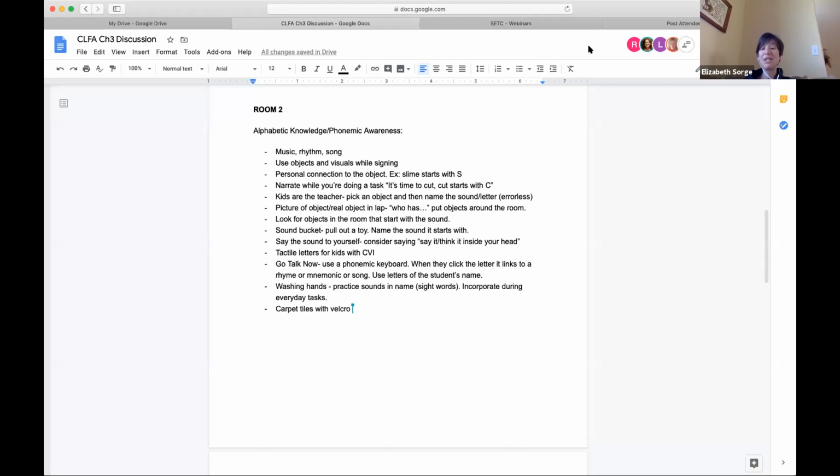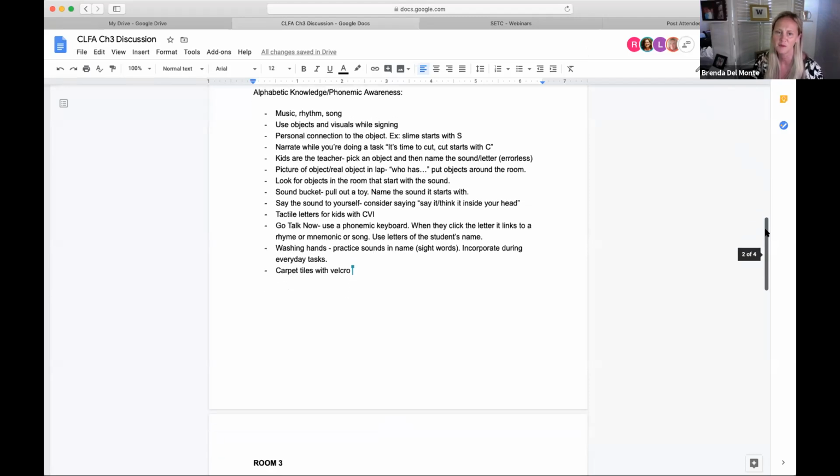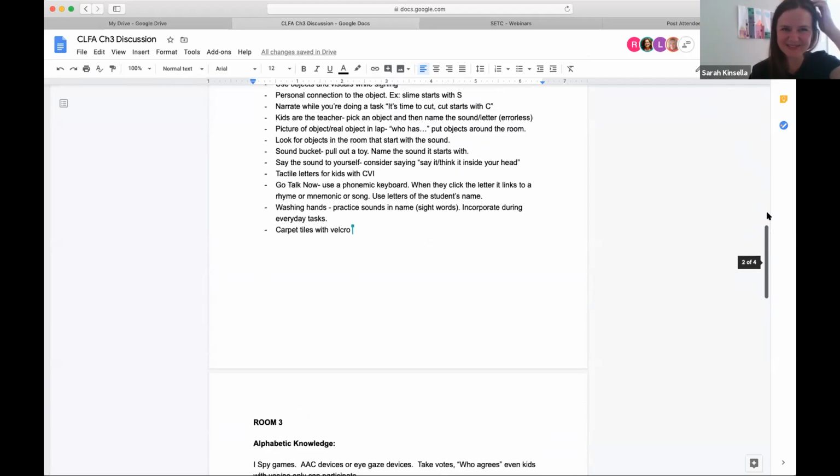We are instructing these sounds and these words all the time without even thinking about it. Right. She was saying like an OT, let's cut, C is for cut. Yeah. So some of it, in your room, was a little bit just affirming, like, oh, I guess I do that. I use bingo all the time when I put different kids' names in there, and it doesn't have to be the magic 5 letters. I do that all the time, and I realize, oh, yeah, I'm doing that. The song, right? Yes.